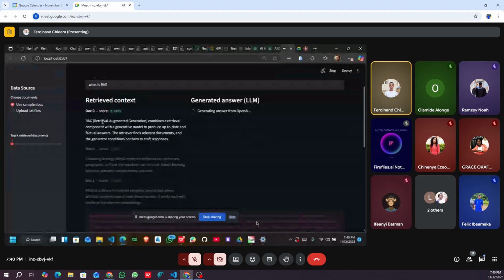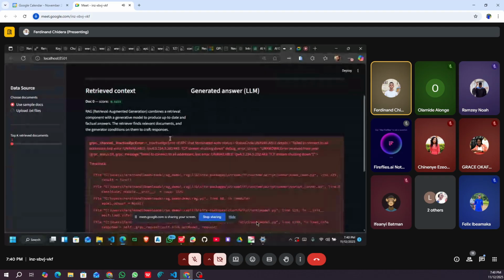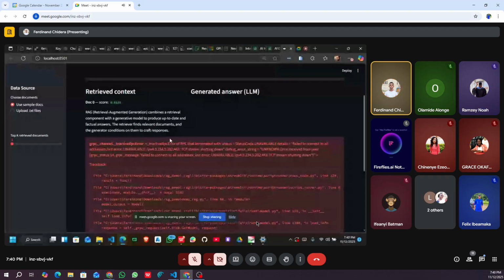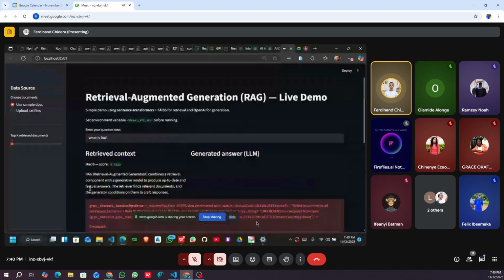So you can see that it retrieved information that was in that first dictionary we are using for this demo, which is the definition of RAG, right? With a score of 0.9123.